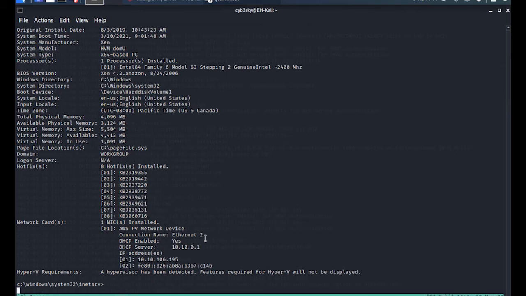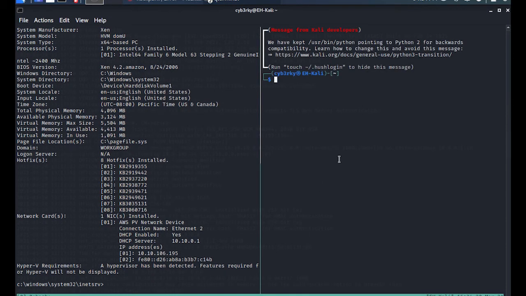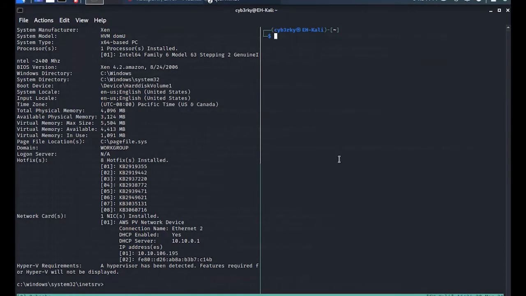So going back to my terminal here, I am going to split my terminal just to make it easier to operate. I'll need to change my working directory to my local HackPark directory that I'm using to keep my files, just as I like to be organized that way. So our next step is going to be to create our reverse shell payload.